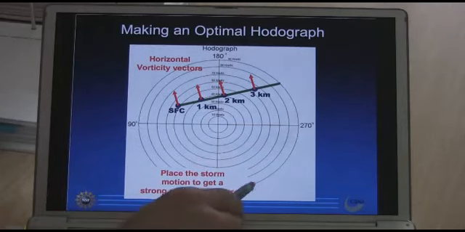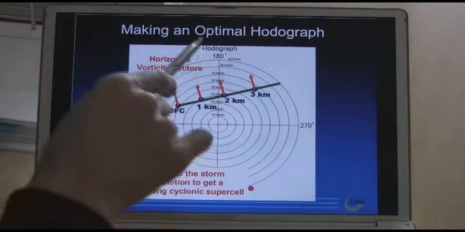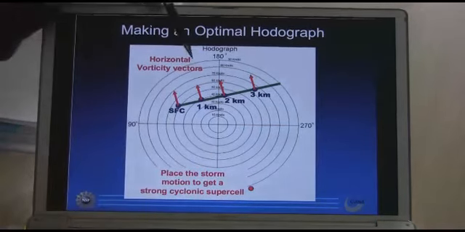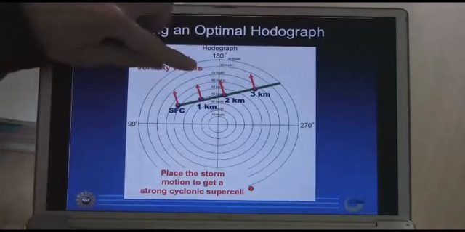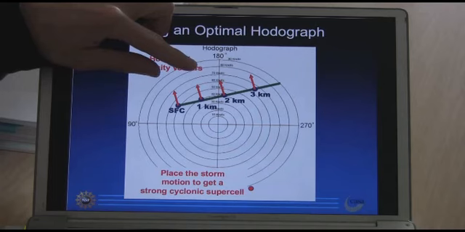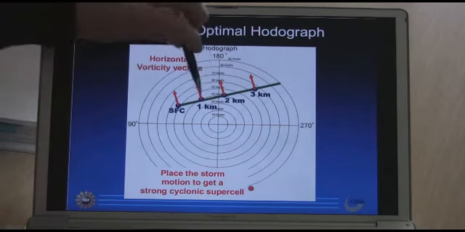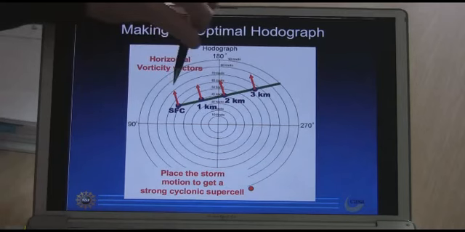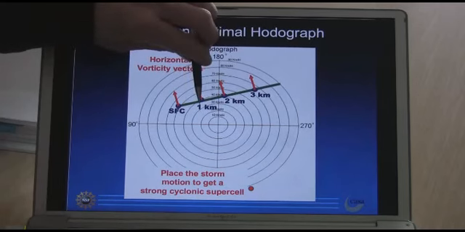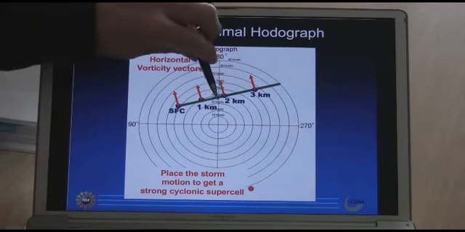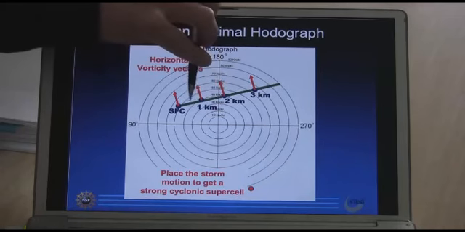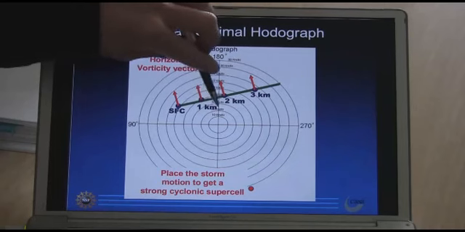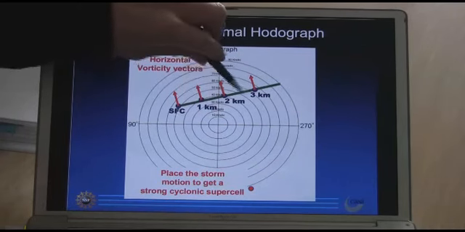So I might ask you on an exam, what happens if I put the storm motion vector up here? Suppose the storm motion vector were where my finger is pointing. What type of updraft would I actually get there? In what sense would it rotate? Okay, let's go through the ingredients. Suppose the storm motion vector is where this S is, all right? So the storm relative winds are drawn back to the hodograph from the tip of that vector. So the storm relative winds are certainly bigger than 10 meters per second, which is 20 knots, and certainly bigger than that at every level.